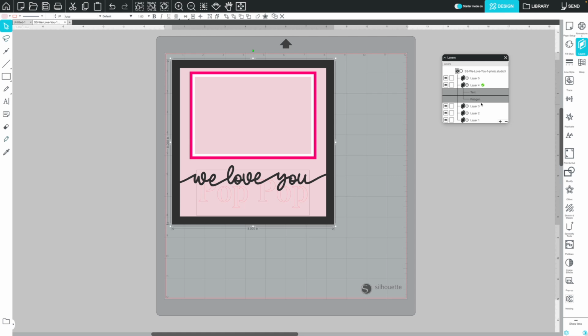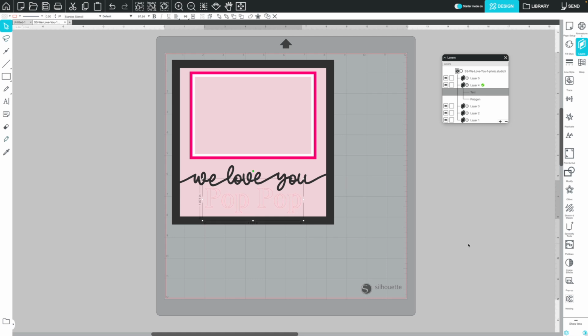So I'm going to go back and here, click out of this and then click the text layer. This time I'm just going to use the arrow keys on my keyboard to move it down a little bit because I want to keep it centered in the middle there. So I'm just using my arrow keys to move it down. That's kind of nice. I actually might make it a little bit smaller, so I am going to have to recenter it. Okay, so I made it a little smaller. I'm going to go back here and do again what I just did. I'm going to center that horizontally. Okay. And then just select the text layer and do the arrow keys again. Okay, I like how that looks.